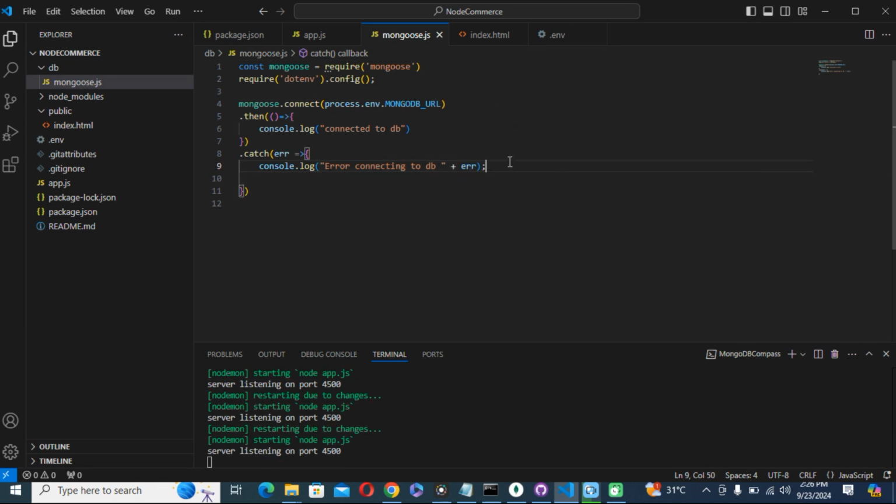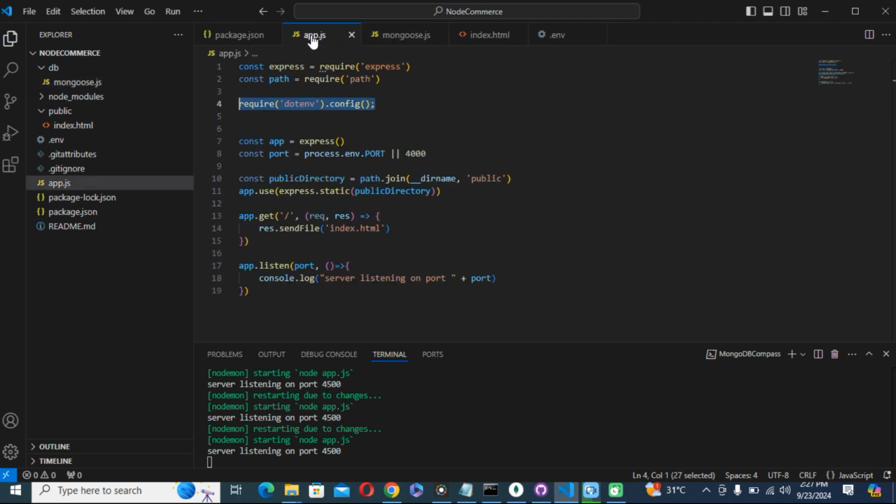That is how we connect into our DB, but we've only created this inside our folder called db and file called mongoose.js. Remember that everything on our application is coming into this app.js because that's the central point of starting our application. So if anything is going to happen, it must come into the app.js.